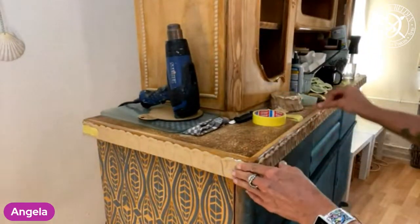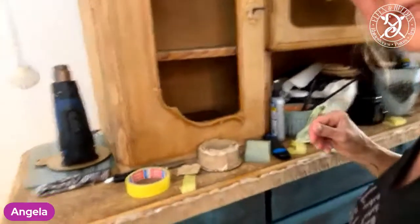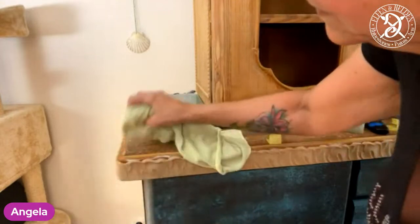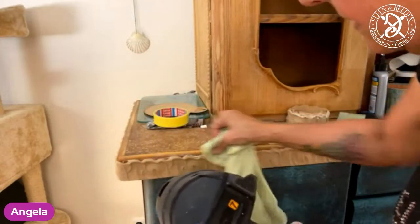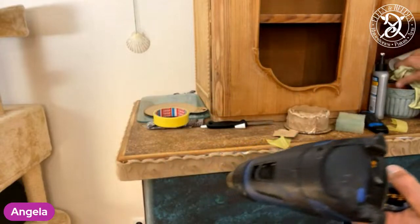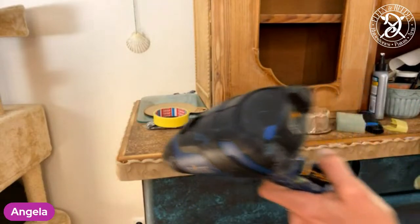Let's go around the edge. Taking away some of the glue which is squeezed out here. And we're going to work our way around. Taking the excess glue away. Nice. Too generous with the glue. With water base, so that's what you can do.